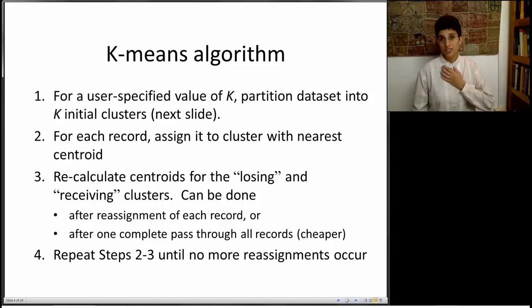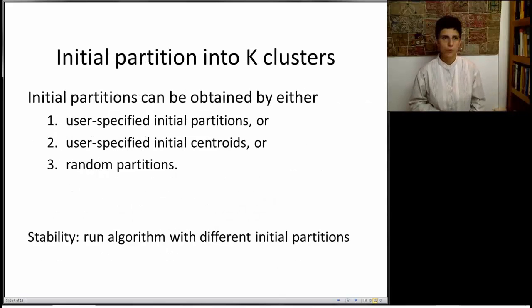Then, once I computed my distance from all the centroids, I assigned myself, or the record, into the cluster with the nearest centroid. Once a record has been moved to a different cluster, the centroid changes as well. So we have to recompute the centroids. And then, once again, compute how far each record is from each one of the centroids, see whether you want to shift it into a different cluster. And finally, when nobody wants to move, you just stay there. And that's the end of the clustering process.